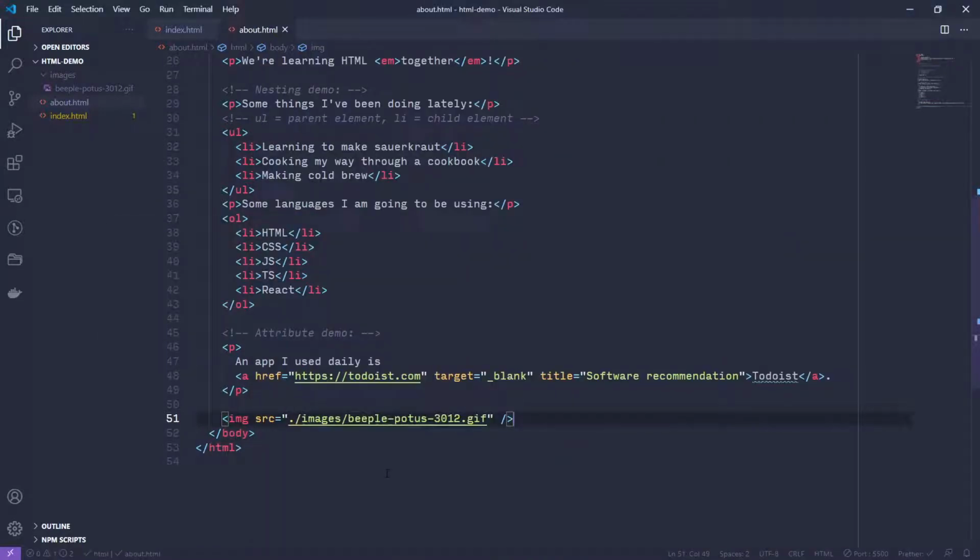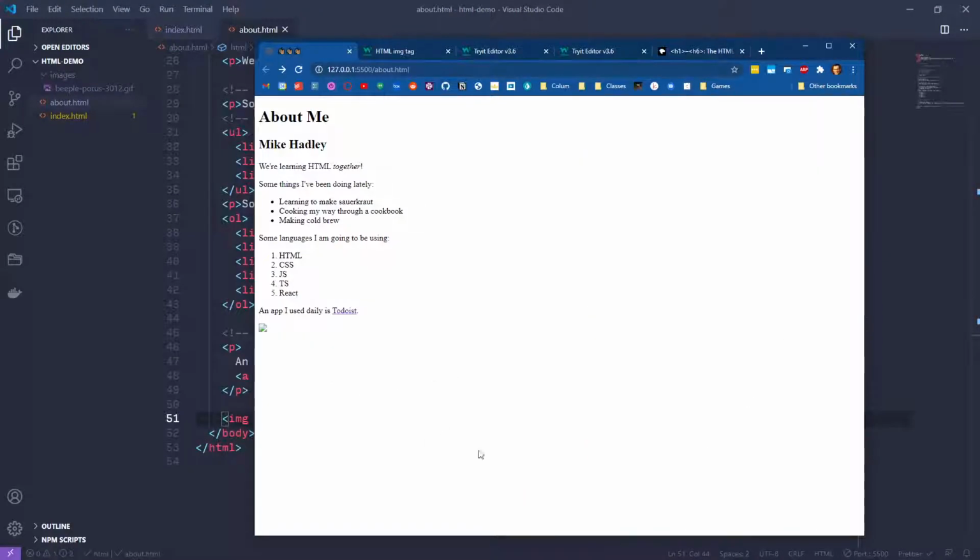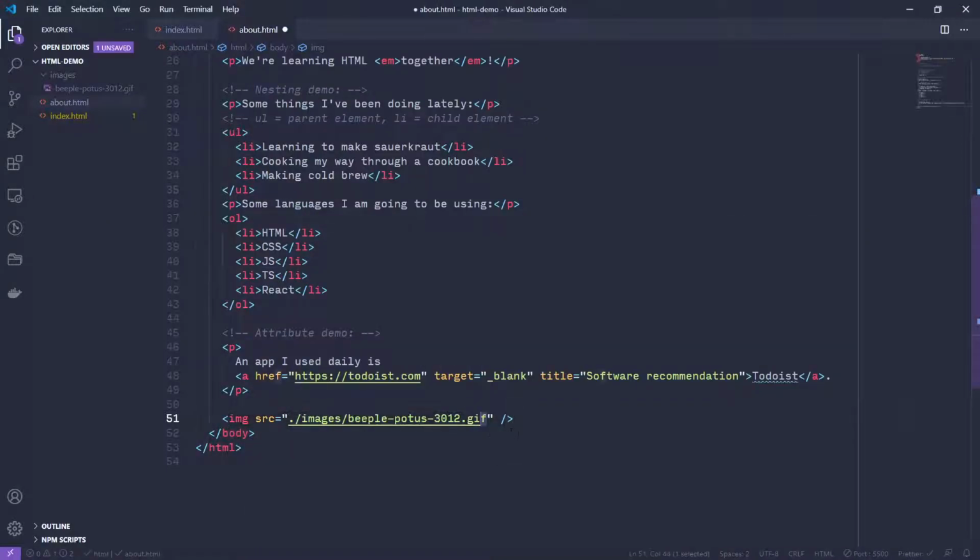If I were to have made a mistake here and like forgot the F in GIF, we're now going to see a broken link showing up here on the page. So that's your hint that you may have made a mistake as you're bringing an image element onto the page here. Let's add an alt, some cool art.